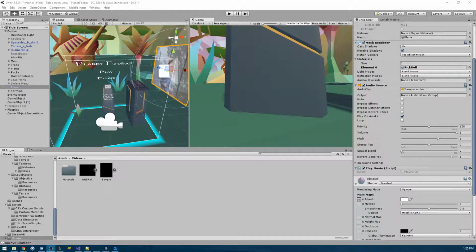Today we will be showing you our programmatically created levels, which are actually made from JSON objects. We've also added the ability to directly move back and forth between the main menu and the programming screen. You can also delete floppies, create floppies, all that fun stuff. So let's get into Planet Foobar.